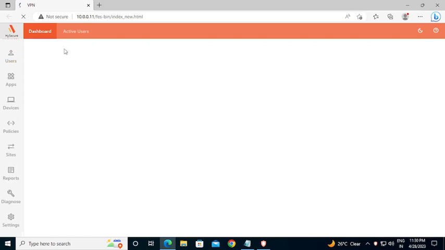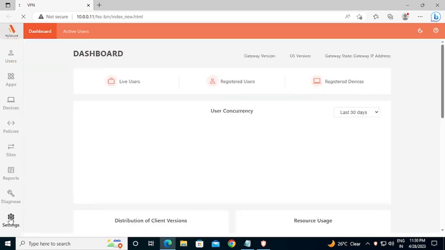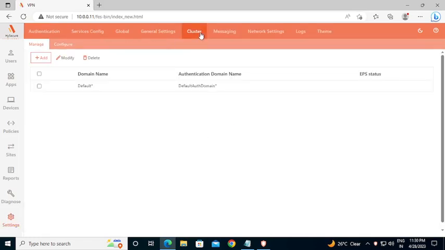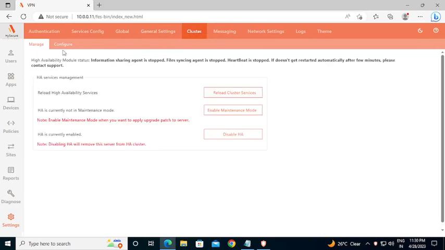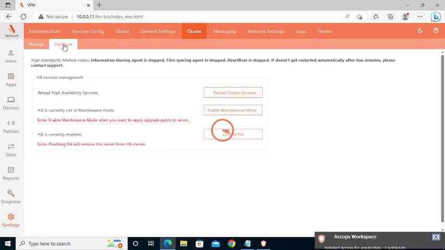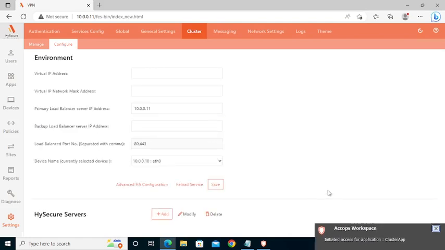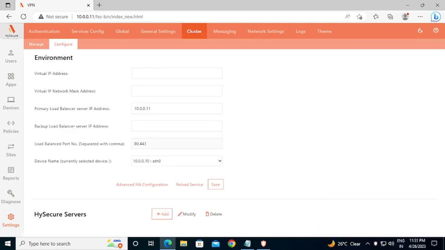Alright, okay, so let it load. Okay, and then we will go on the setting tab. Again from setting we are going again on cluster, and in the configuration section we have to click. Now whatever application we have created, it has now loaded. Now we are able to see this configuration tab. So here you have to use your virtual IP. This is already visible over here.